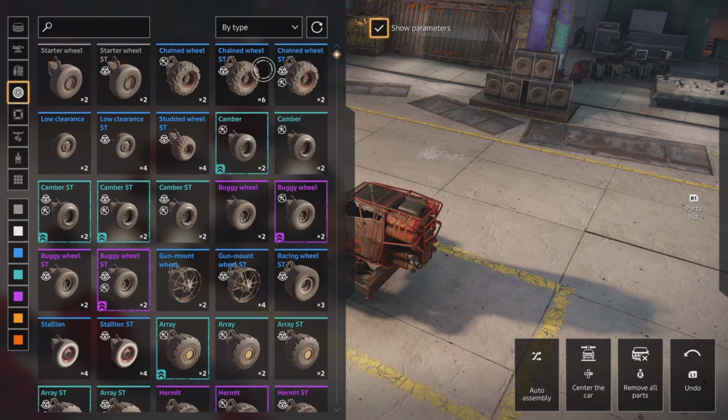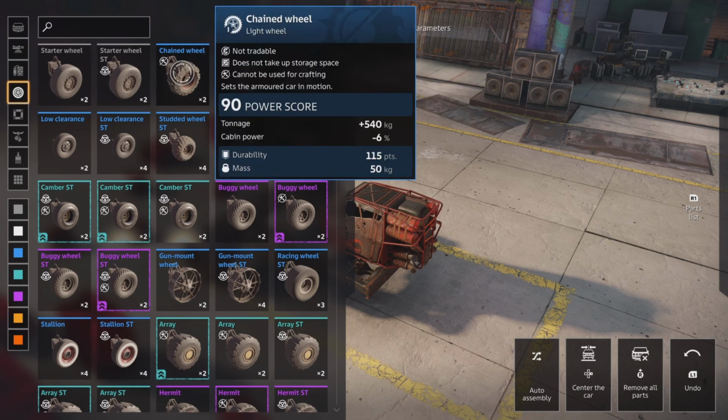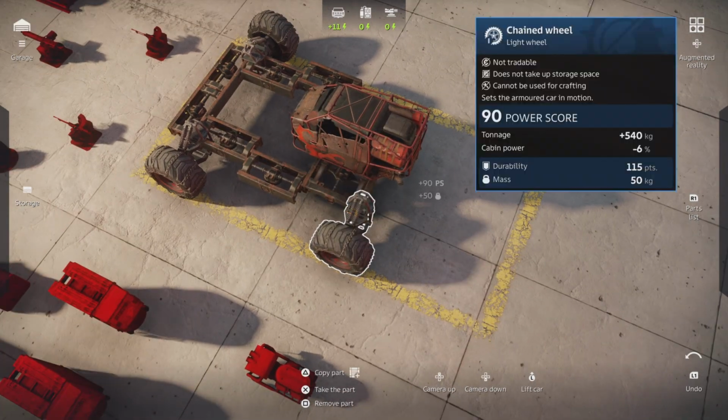And the difference between the steering wheel and the regular is basically that the steering wheel is the one that's going to help you turn the most. You can actually turn with no steering wheels, but you're basically going to be turning like a semi-truck. Actually, I think worse than that. So make sure you have steering wheels, don't be an idiot.